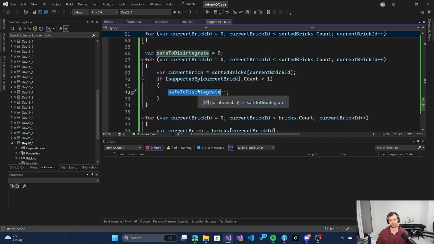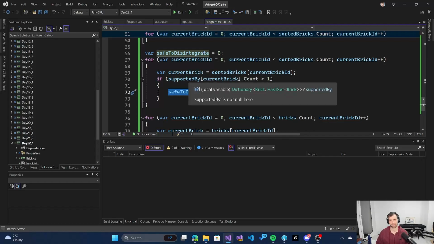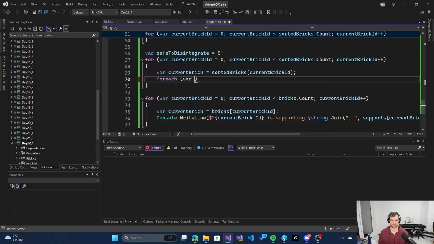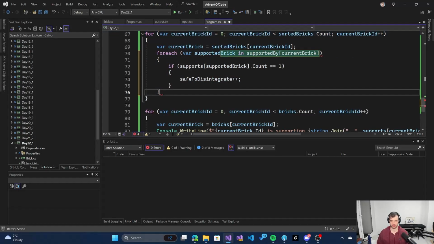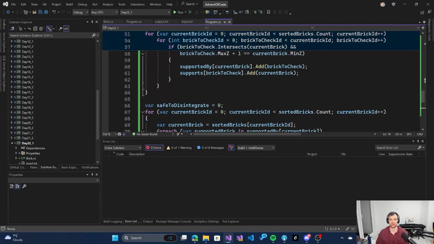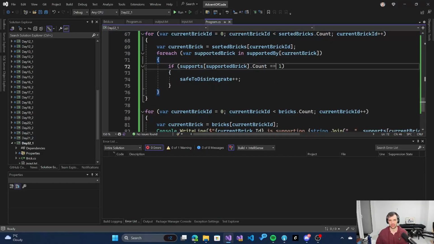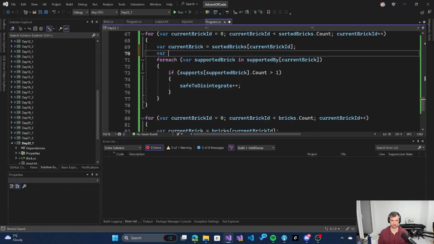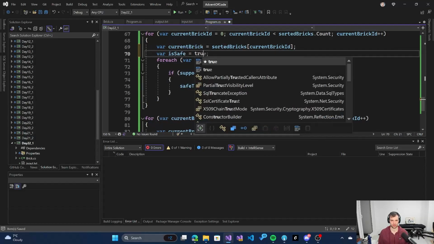Like, no, rather, for each supported brick. So for each of those that are supported by this brick, safe true.